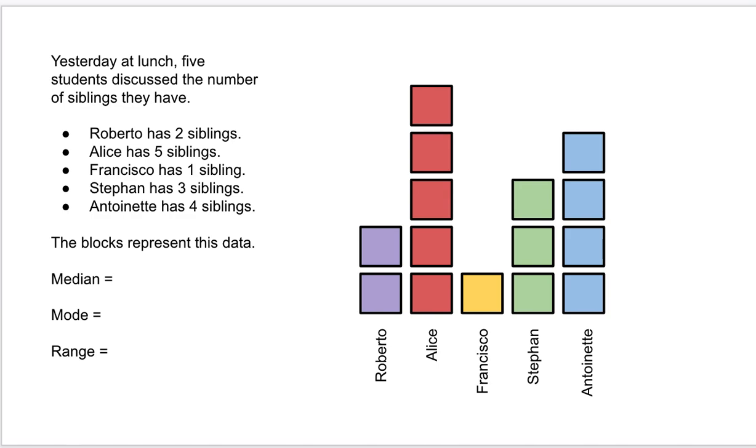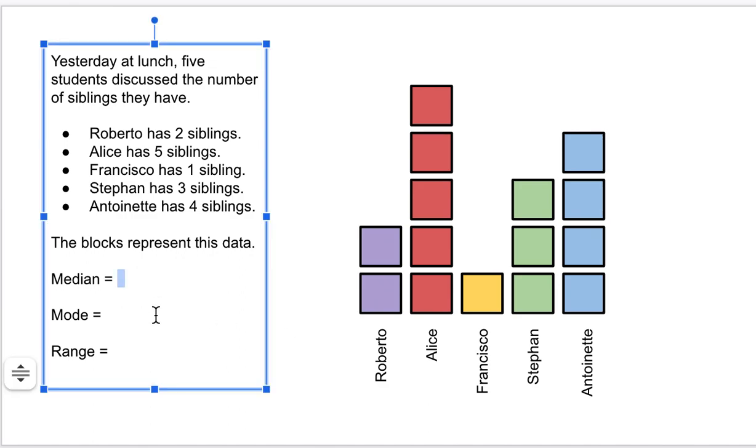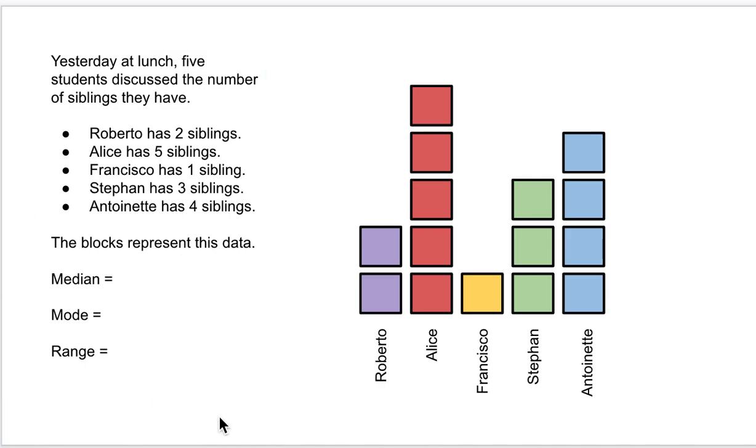We talked about how to find the mean of this data set earlier. Now let's talk about the median, the mode, and the range. Well, the median is just the number in the middle. The mode is the number that happens the most often, and the range is the difference between the highest value and the lowest value. And you know what really helps when we're trying to find these three numbers?